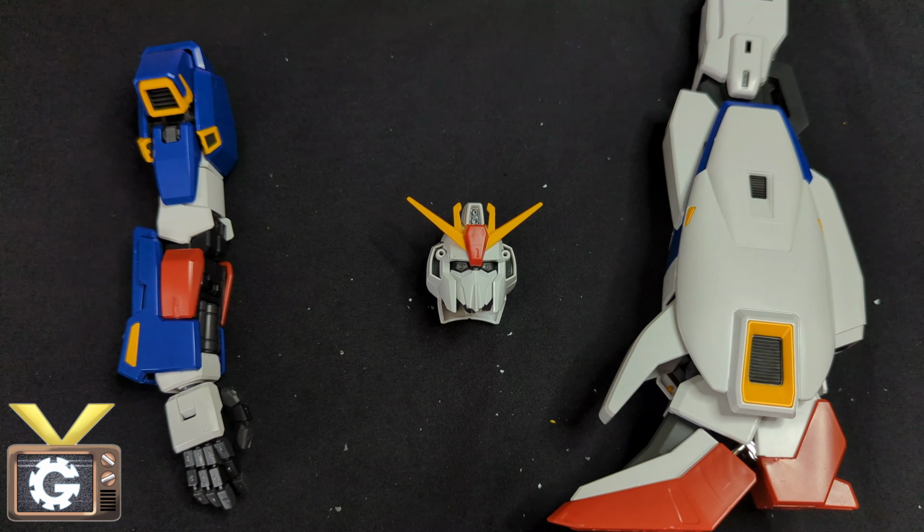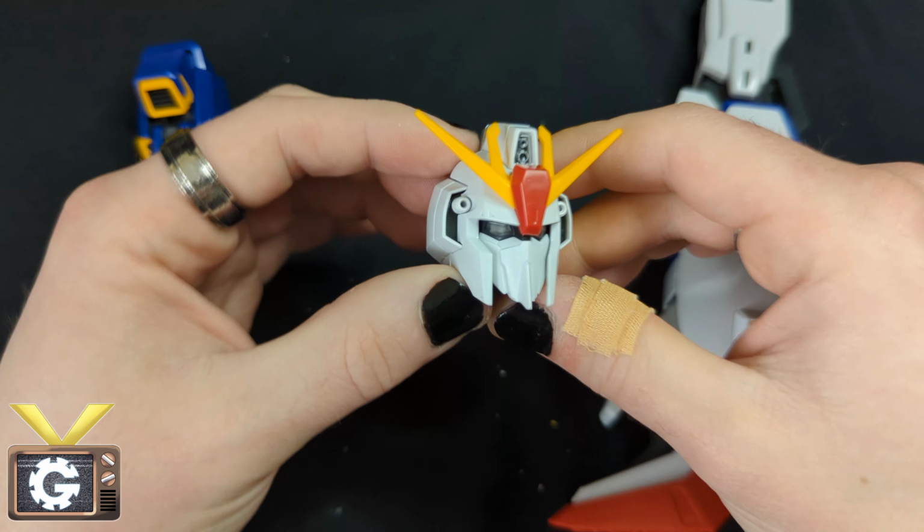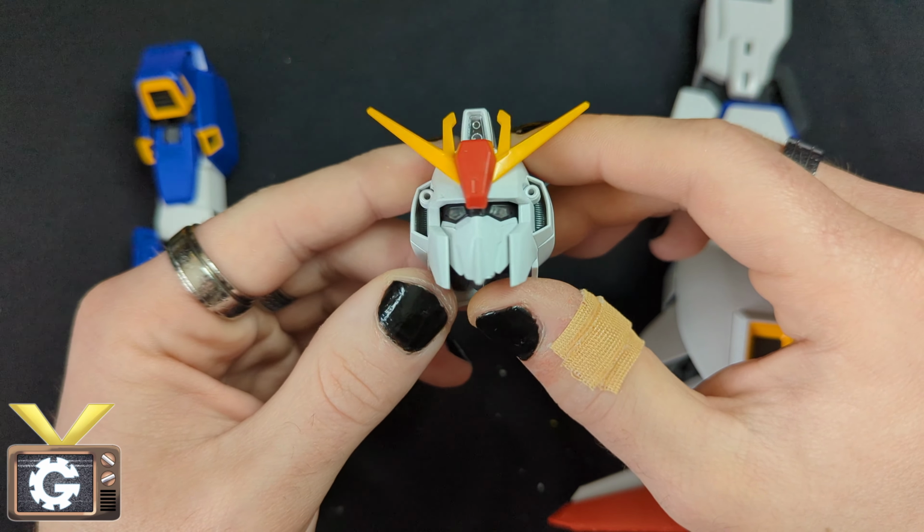And that's it for part four. Yes, we finally finished the head and it looks quite cool. So I'm super excited to finish.